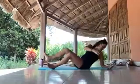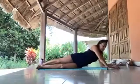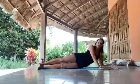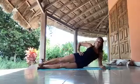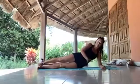Other side. Stretch across. And then let's start laying on the left side. Actually, let's start lifted. If you want, you can go all the way down, whatever is best for your body. Otherwise, we're going to stay lifted on that bottom forearm. Top hand to your hip today, or on your waistline, and lifting it up.